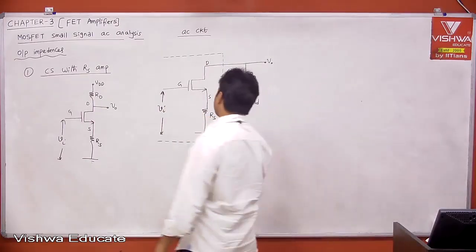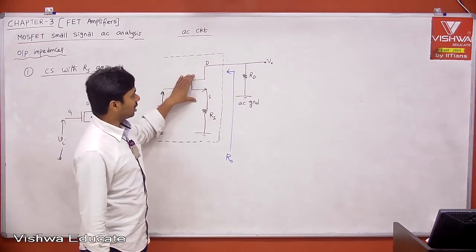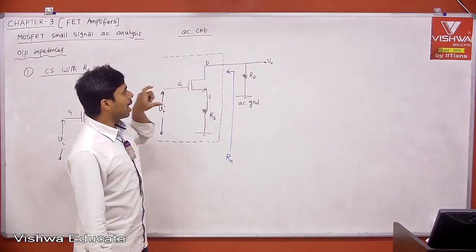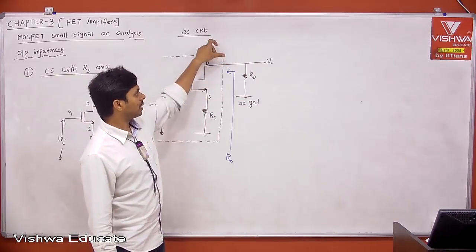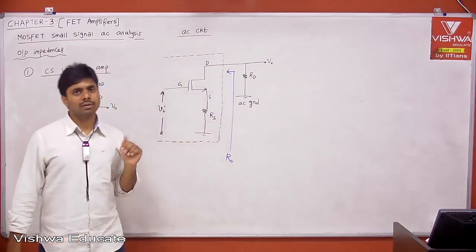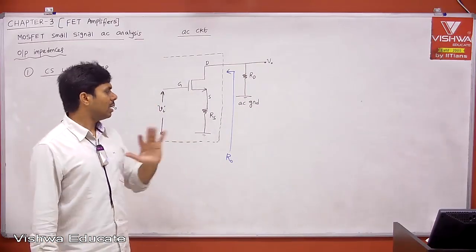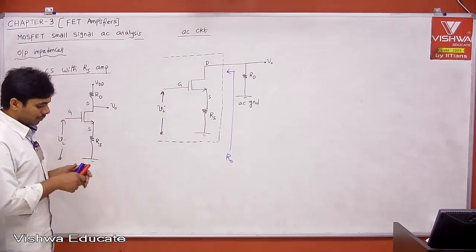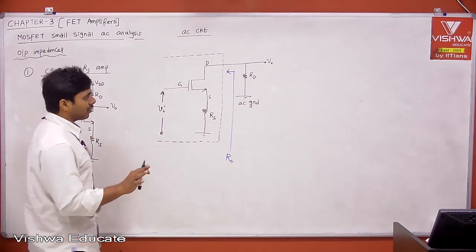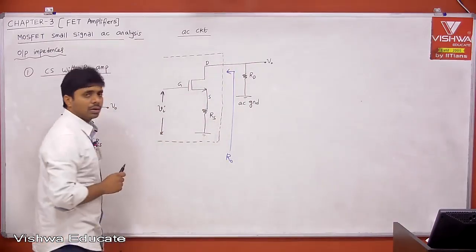Now, if you take any textbook, the MOSFET will be replaced with the equivalent circuit. Then take Vi equal to 0, apply some AC voltage, get the AC current, and AC voltage by AC current gives the output impedance. With that also we can do it, using KVL, KCL, etc. But let me explain in a different way that is easy to understand. If you know the definition, it is very simple: impedance seen into the output port when Vi is equal to 0.